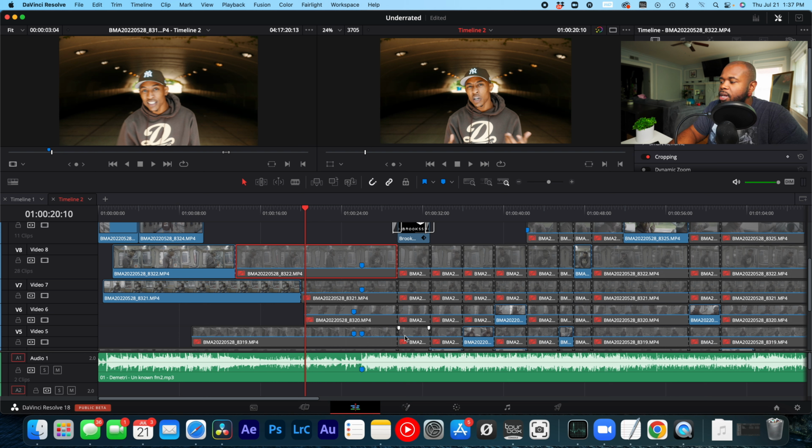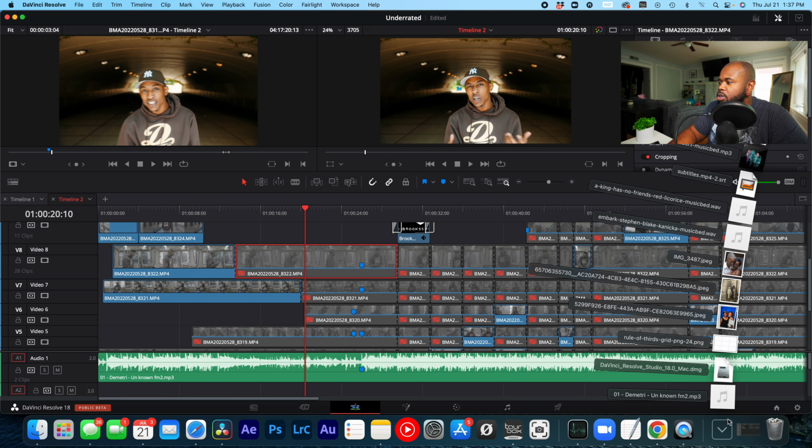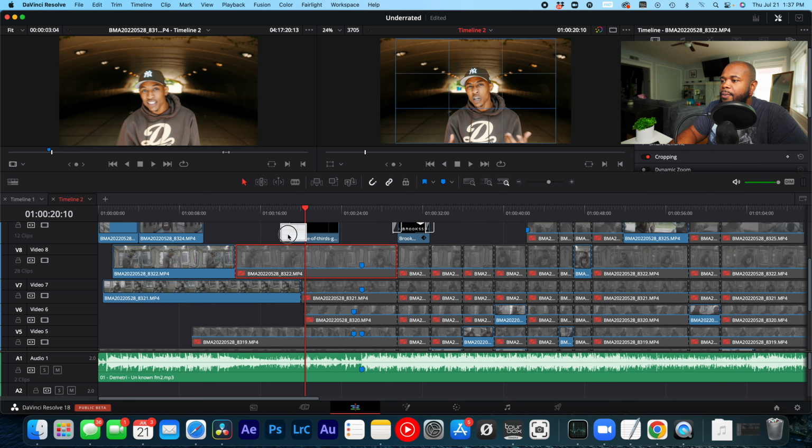Prime example, let's take a look at the rule of thirds real quick. I have him dead center frame, and as you can see the guiding lines here, I use these lights in this tunnel to focus your attention on the artist. That was purposeful. If you're a cinematographer, not a videographer, this is the difference: everything needs to be purposeful.